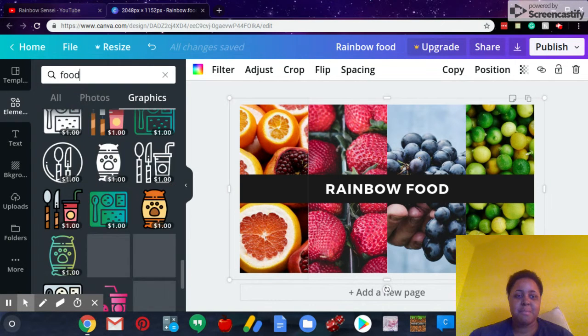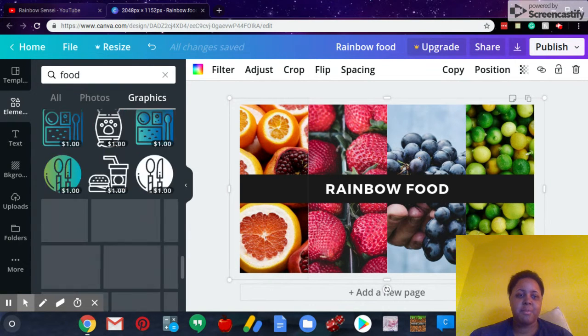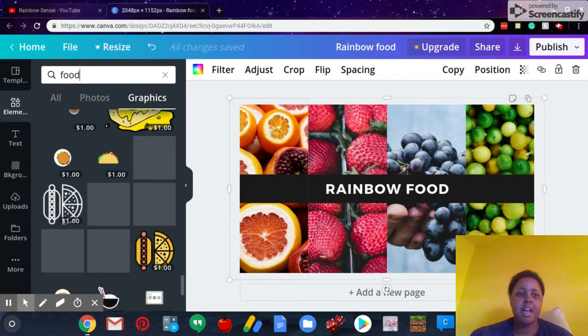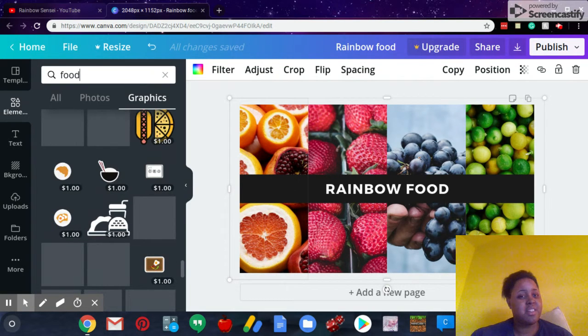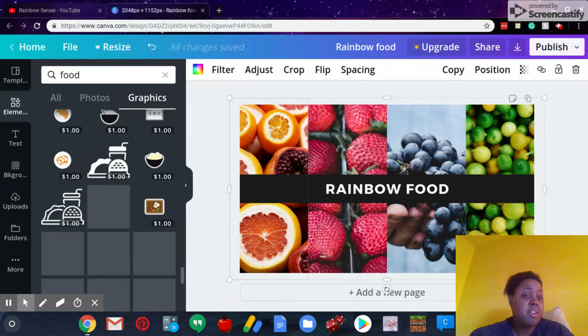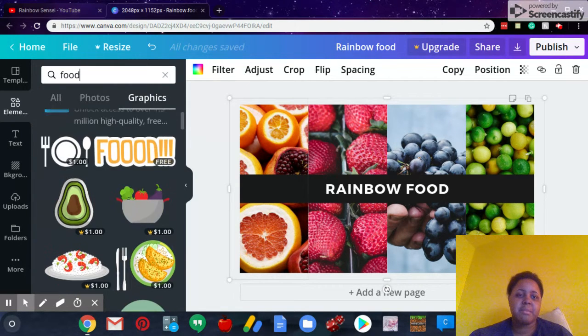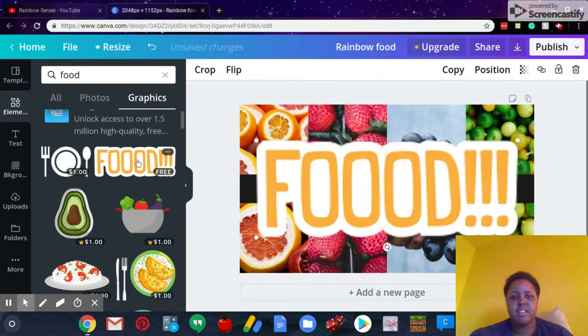Money and stuff that you had to pay for. Sometimes it takes a while to find free stuff on here. I mean, if you want to pay for it, you can, but you don't have to. Like me, I just use the free stuff on here. So let's just go back up because I don't feel like scrolling through all that.